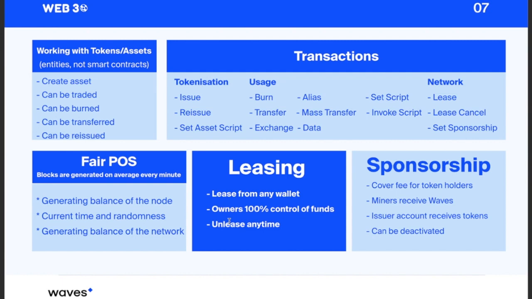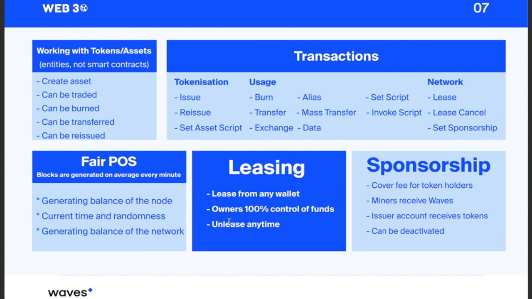would like to know how much they can earn from running a node on Waves. With these features and some open mathematical calculations, you'll be able to calculate how many Waves you can earn in a month. Now, remember, blocks are mined on average every minute, which means 144,000 blocks are mined per day. If you want to predict your return on running a node, you have these three factors that determine it.